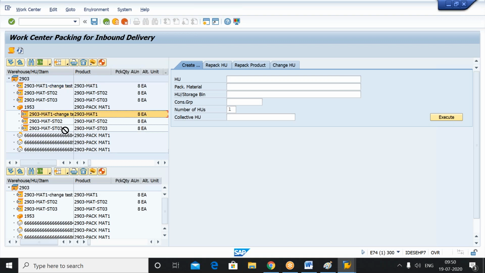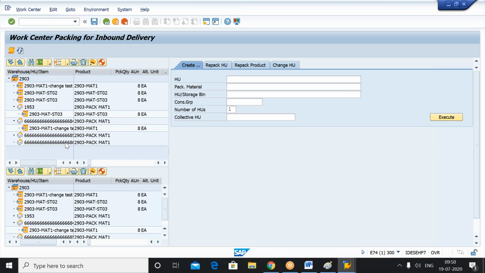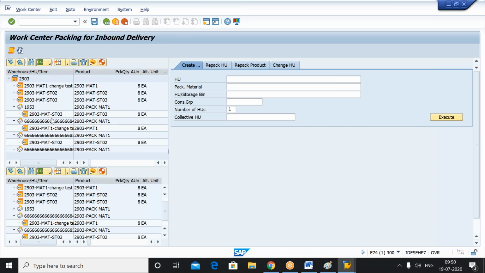This is product 1 and it is the empty HU. The same way, select the second product, place it into the second HU. Pick the third product and place it into the third HU.